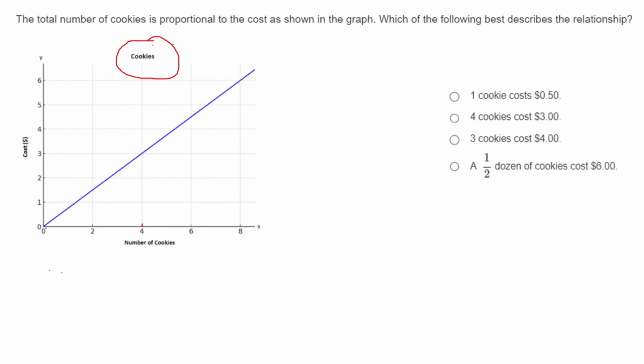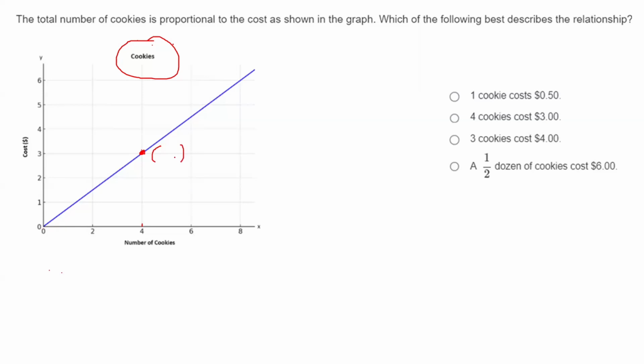So this straight line that passes through the origin is our graph, right? So we are going to find a point on the graph where the x and the y cross each other. I'm going to use this point right here. The point is just a location on the graph. So we are going to label our point, right?